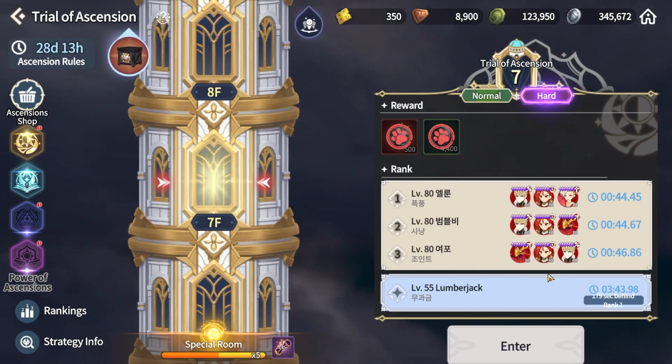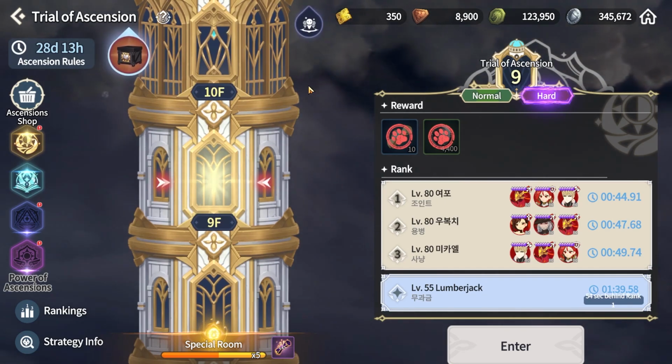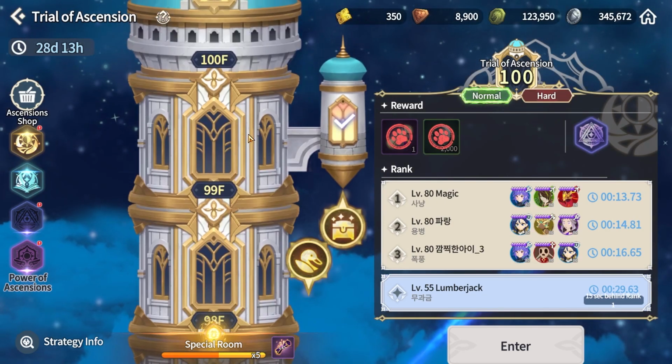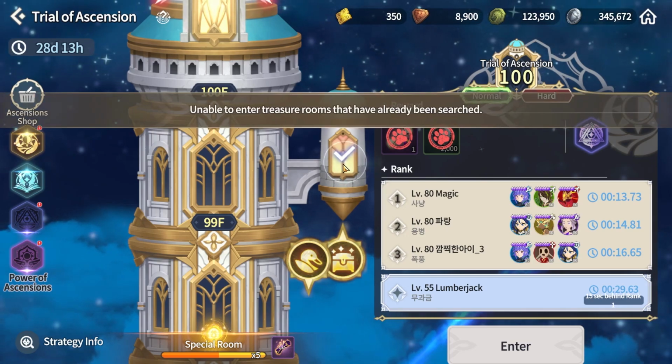Most likely it will change as the next rotation comes out, it will become like water, wind, or something like that. For this one it is fire, and yes, surprise surprise, Fire Phoenix is sort of insane in a lot of these stages. Also, the special room changes a lot, so the chest rooms, especially the highest one, will become super OP.